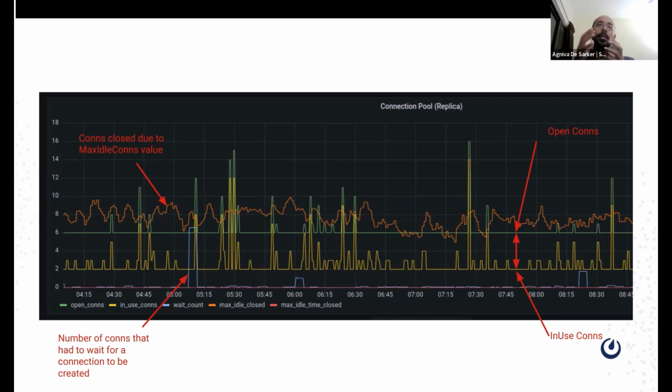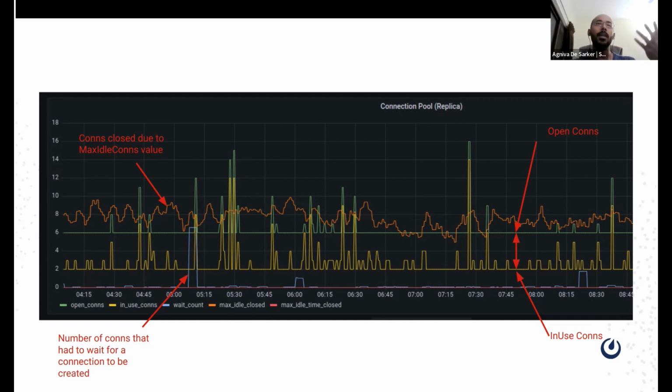So it is an indicator that if you see spikes in wait count, the connection was not served from the pool and a new connection had to be created. During this time you can see this gap, which means the number of connections in the buffer. Here you can see there is no gap, so the open connections spike up and in-use connections also spike up.